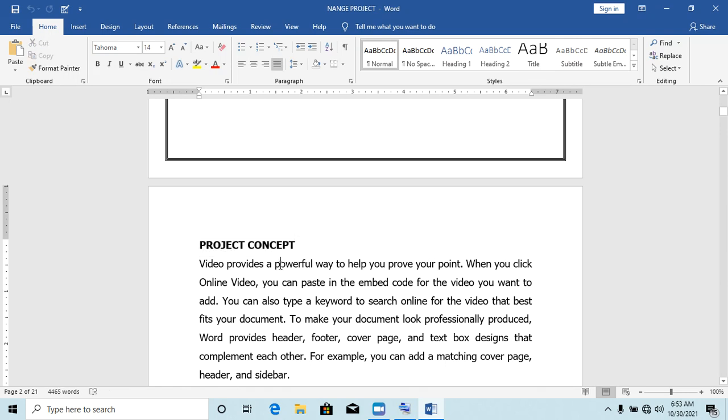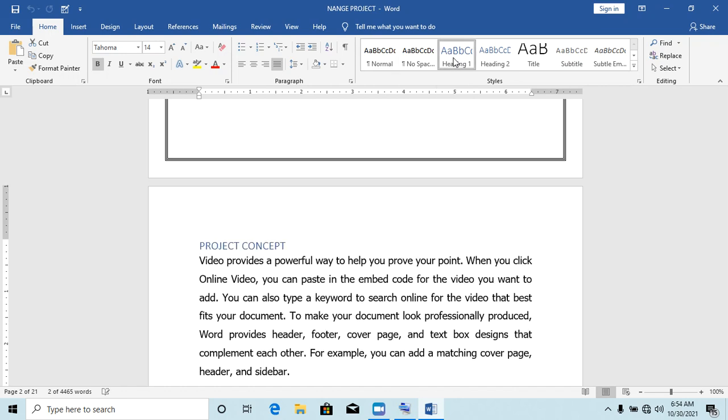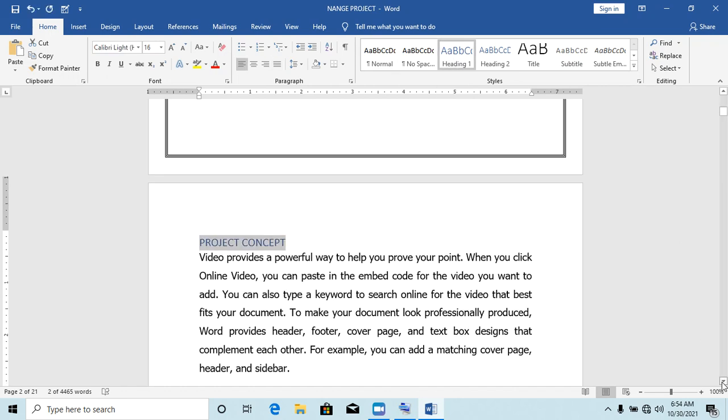So if this is a heading, you are going to highlight this. You're going to select this line and tell Microsoft Word that this is a heading. How are you going to do that? On your home tab, you are going to click here and choose heading 1. So that's a heading.